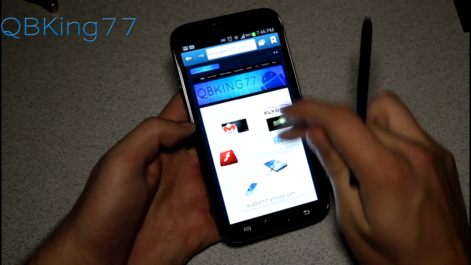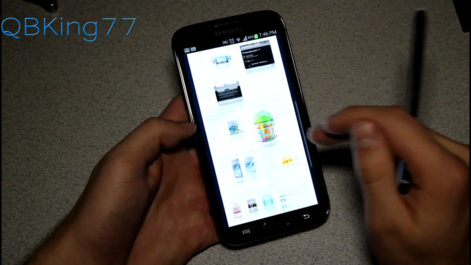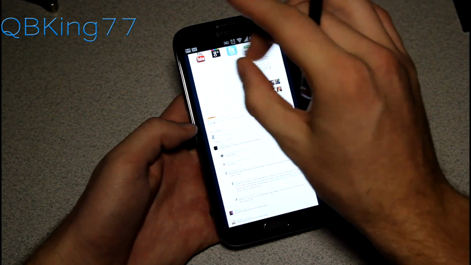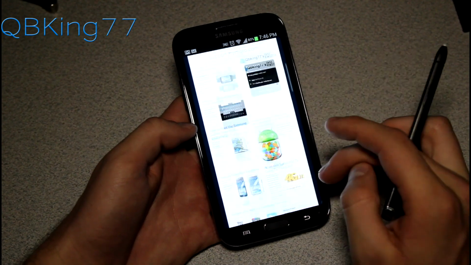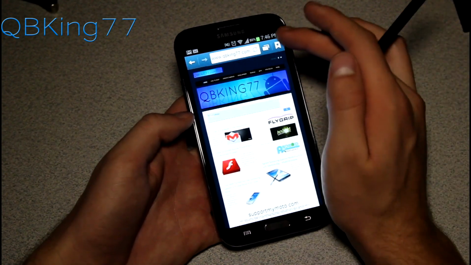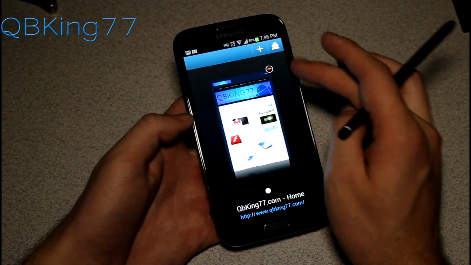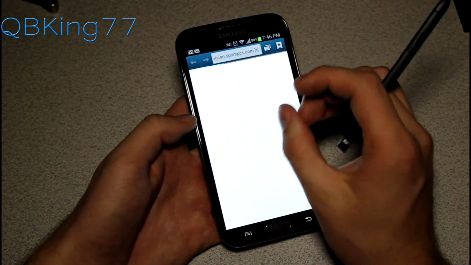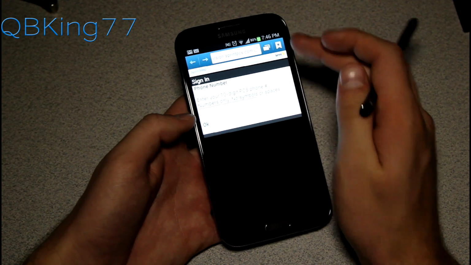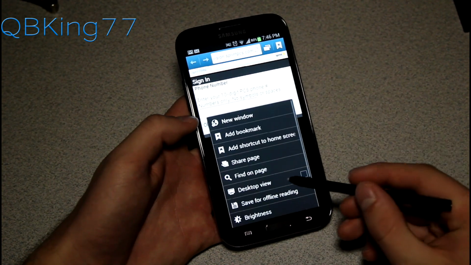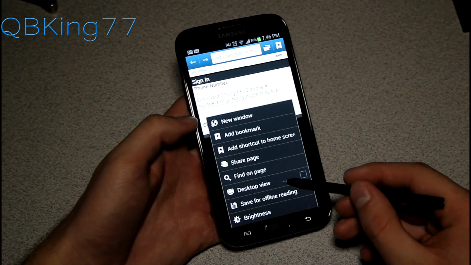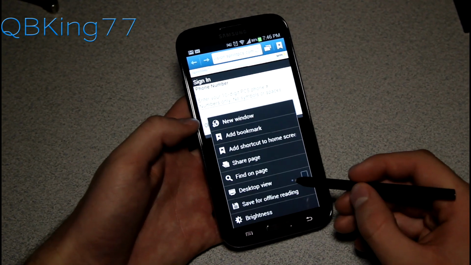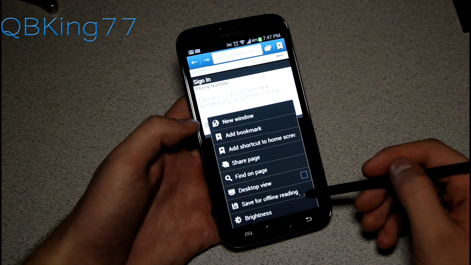Again, you got back and forward. You'll see you got full screen with stuff. When you scroll down, the navigation bar up at the top does pop back up, which is really nice. You have various tabs that you can open. You can open an incognito window, so if you wanted to open up a new tab, you can. You can bookmark a page. You have settings where you can change it to desktop view, so if the web page you're viewing is in mobile, you can switch it directly to desktop. Save for offline reading with text wrapping.